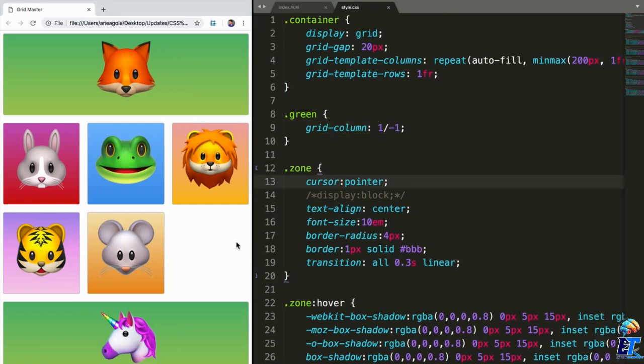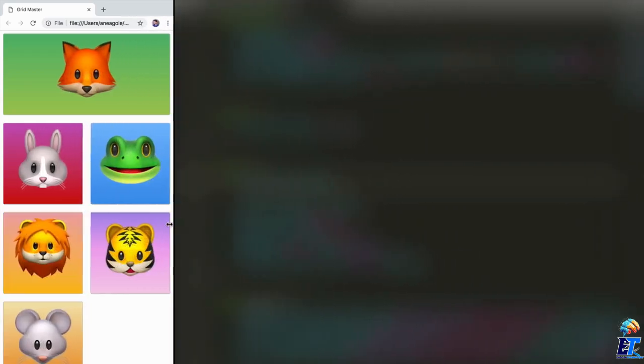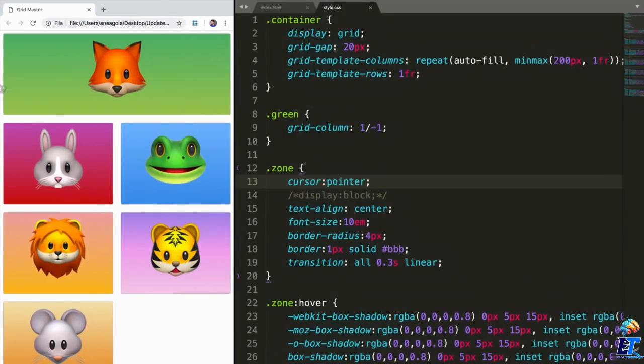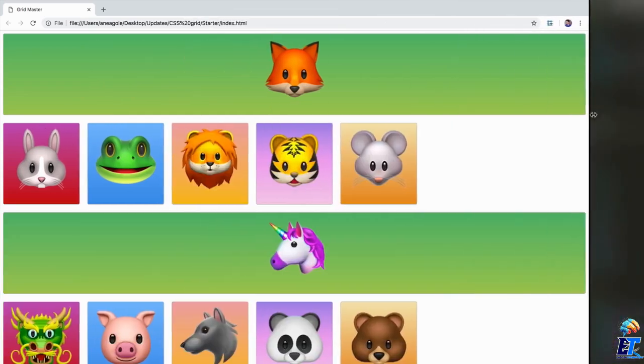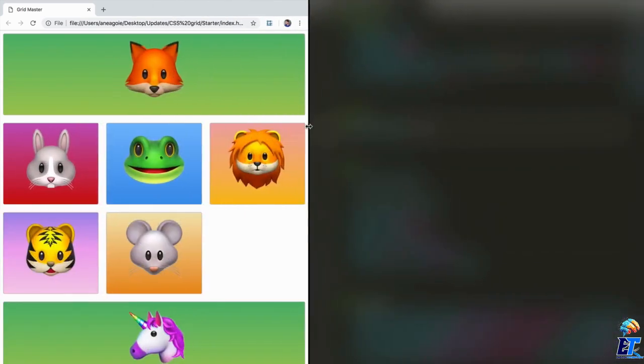If I refresh here, there we go, and make this larger and smaller, we see that we're saying start at 1 and then keep going all the way until the end. In CSS Grid, -1 signifies the end of the viewport. So that now we see that we have a nice responsive grid again that just adjusts according to our viewport.